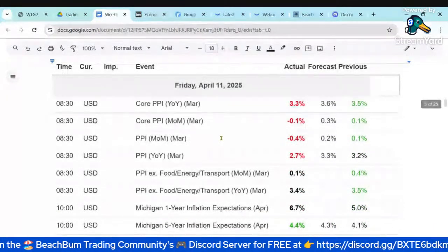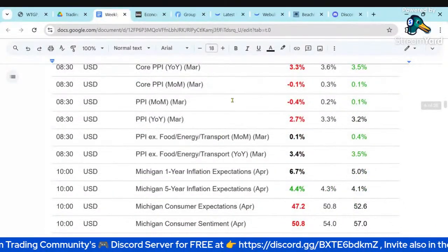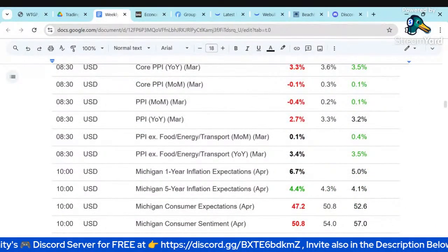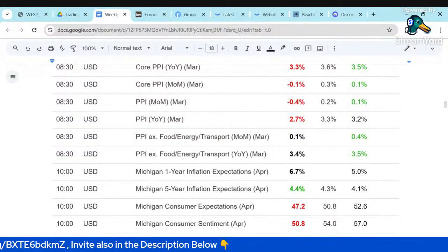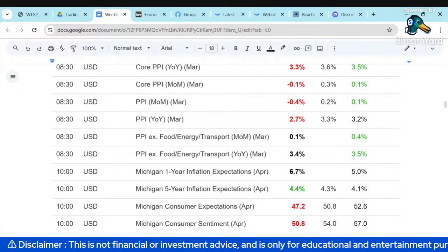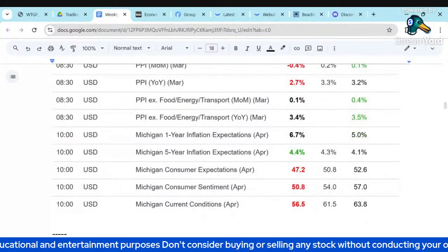In my humble opinion, again, I think all this data says the Fed can wait and see what the ultimate impact of the tariffs are before they make a decision whether to hike or cut. So my stance is still I don't expect any Fed action, cutting or raising, in May. And again, we'll continue to talk about that.